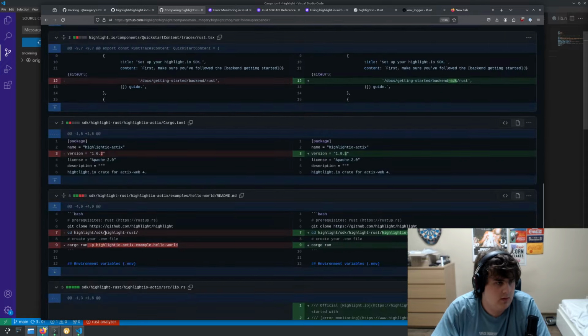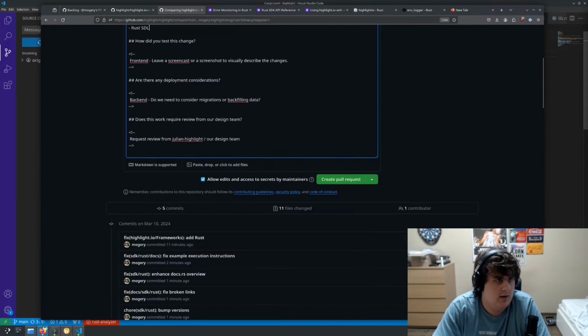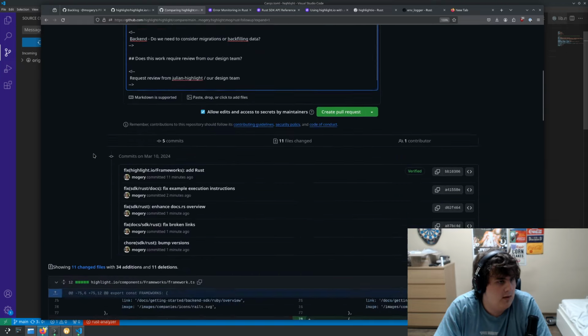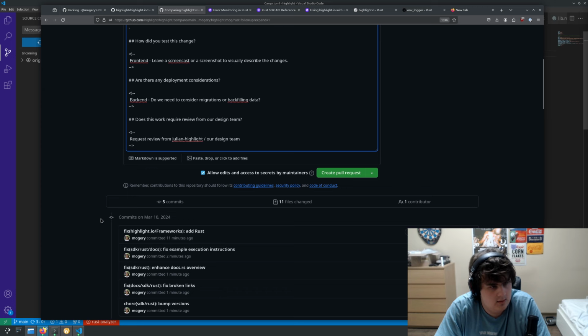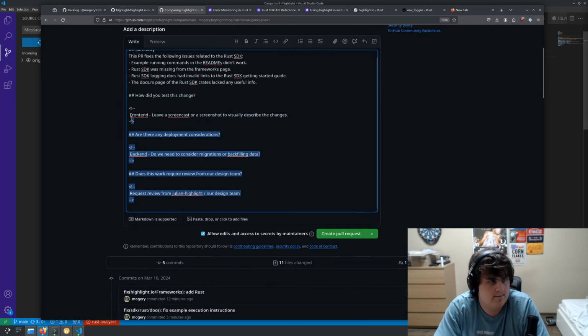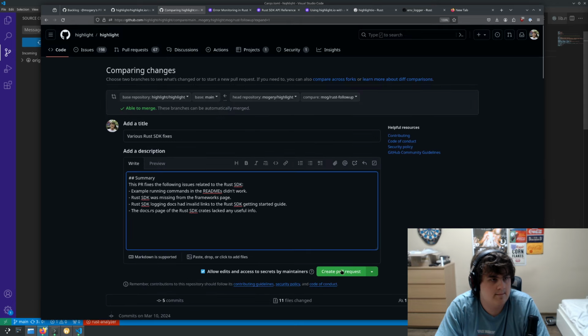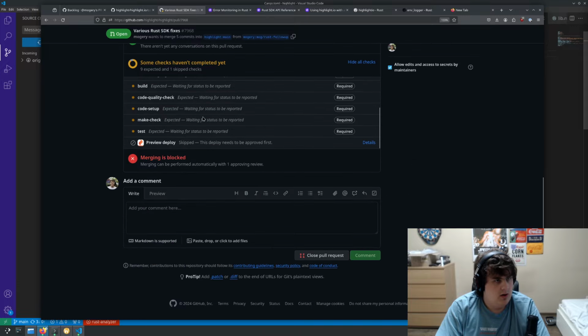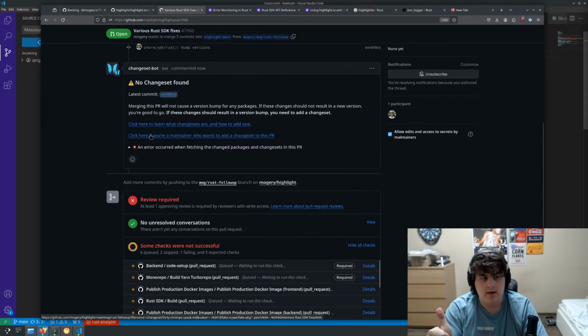Rust SDK logging docs had invalid links to the Rust SDK getting started guide. And the docs.rs page of the Rust SDK crates lacked any useful info. Boom. All right. Hopefully that's good.